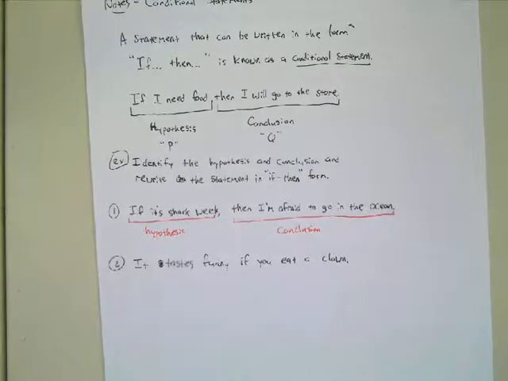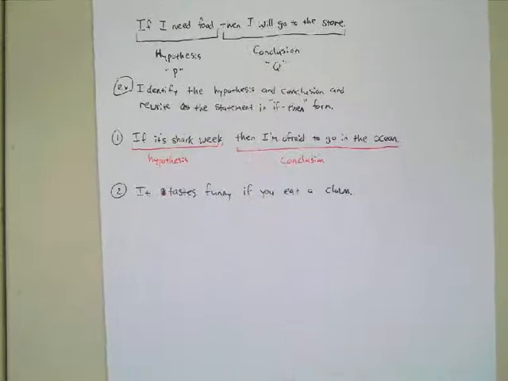Let me give people a chance to write it down first, but you got it, Courtney. I'll come to you first. So, it tastes funny if you eat a clown. Again, we want to identify the hypothesis and conclusion. Obviously these are silly, nonsensical statements, but we'll be doing more formal if-then statements too. This is just to be entertaining.